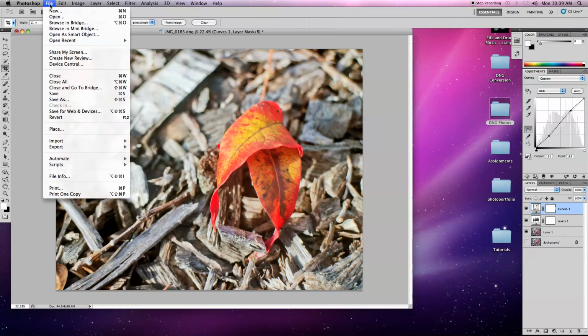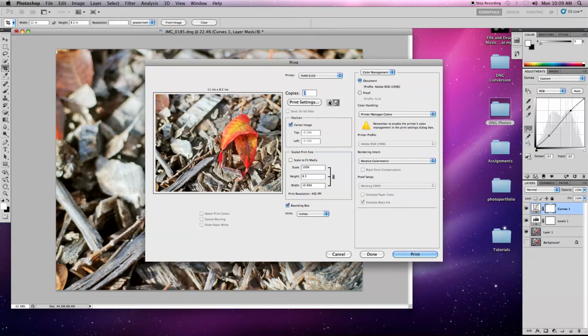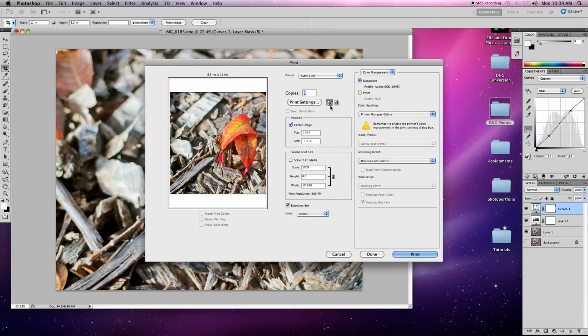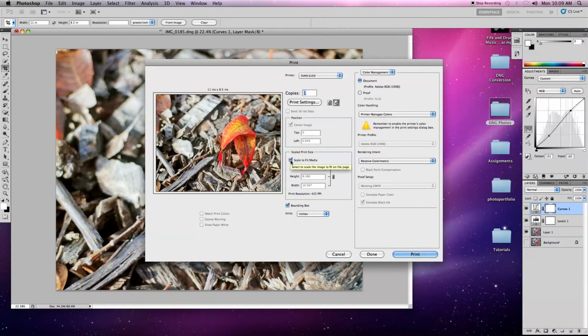Now as we go to our print dialog, you're going to see these print settings here. If you see this, it's because we don't have the paper oriented to the landscape setting. That's what we want. And if we go to scale to fit media, then we automatically resize our image to cover this bleed area at the edge of the print. And this is because the printer is not going to print all the way to the edge of the paper. It's going to print almost to the edge of the paper.